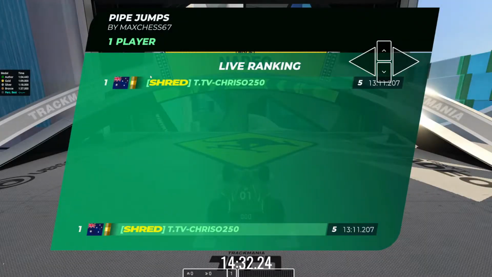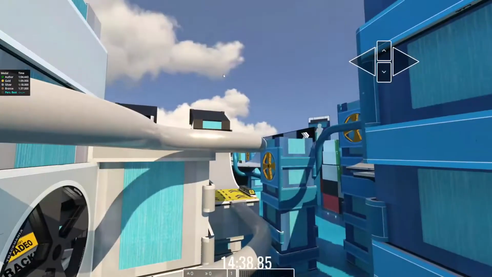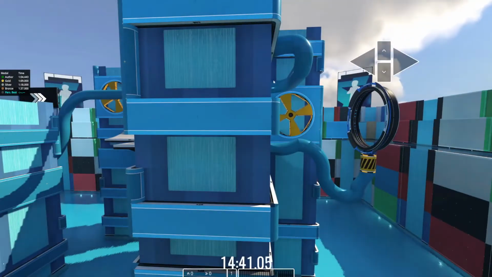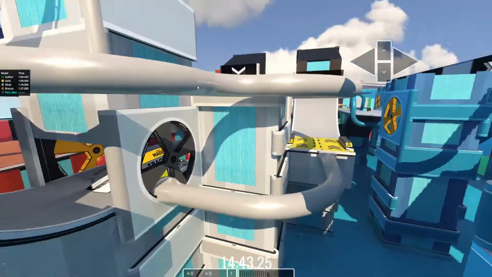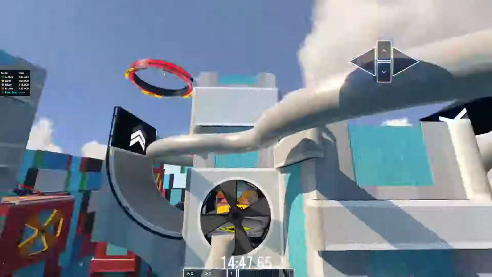Okay, so here we are on today's new map. It's called Pipe Jumps by Maxchess67. Now, if you remember, I did not like the last Maxchess map. Yeah, I just didn't. But this is a lot better. This is a much better map.